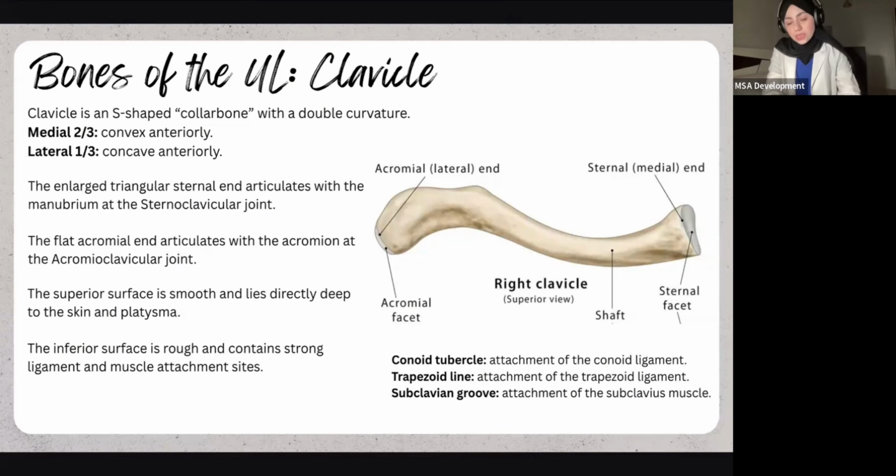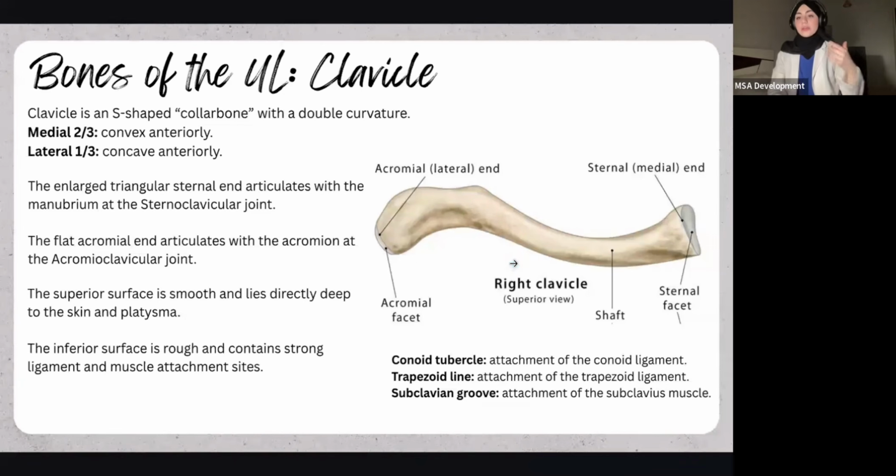Now, I want to preface this by saying that while we see it in pictures and on lab specimens, the plastic ones, not the real ones, as a very S-curved bone, you really need to practice on the real bones because they're more straight than you think. Usually when they're displaying the clavicle in pictures, they're displaying it from a superior or an inferior view. But in reality, when you're looking at it anteriorly, directly straight on, it's going to be more straight. But for the purposes of our learning, we're looking right now from the superior view.